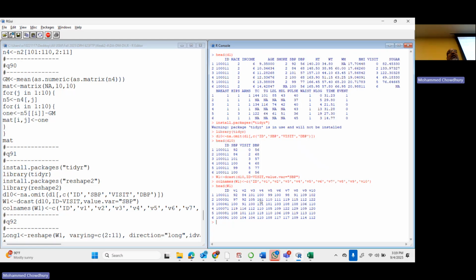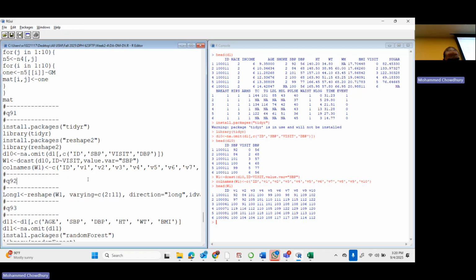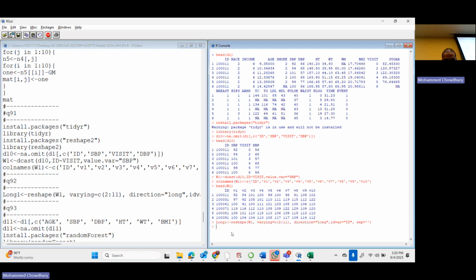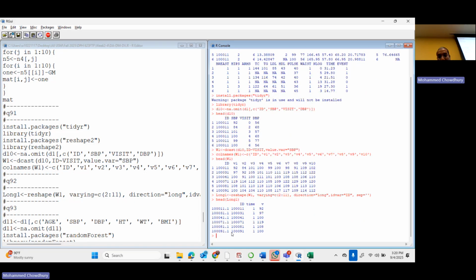Sometimes you need this type of data in order to do some kind of research. Actually, when I took my bioinformatics class, I did this type of thing. Long format data, I have to transfer it to the wide format data in order to do some different samples pairwise t-test to check how many of them are falsely rejected, but those should not be rejected, something like this. Anyway, this is the way you can do it, but if I want that one to come back to the long format data again like this, and then if you see, now it is again long format. Head, long one, this is the long format data again.